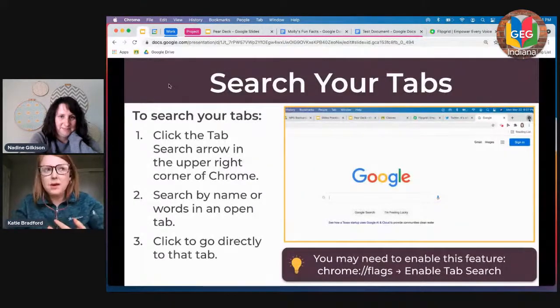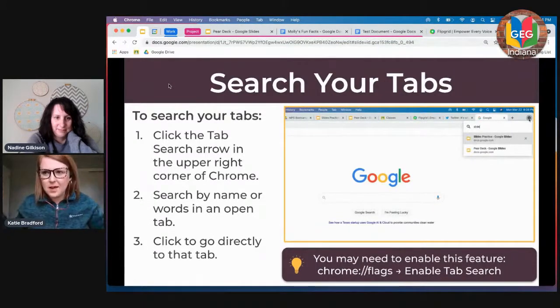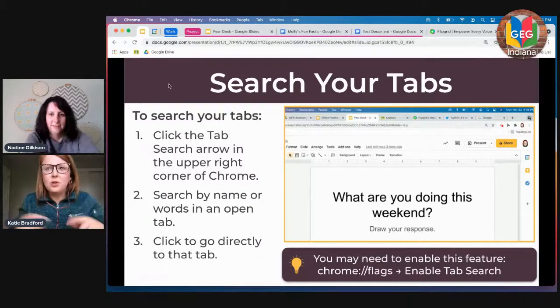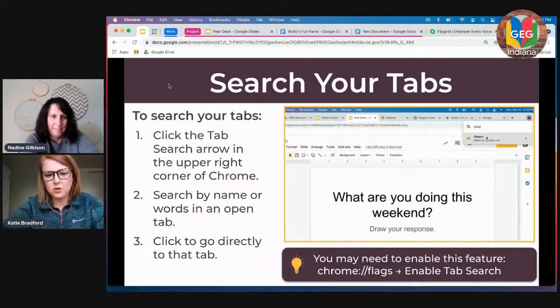I think this would be really helpful for our students as well, as they typically forget to close tabs. And so if you're trying to help them look for something, they're like, I know I have it open or I know I was using it. That's going to help you help them because you don't know how they've been managing their tabs or what they have open. And so that feature would be helpful to your students as well.